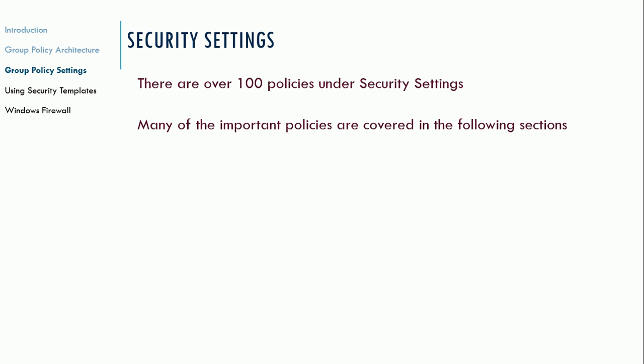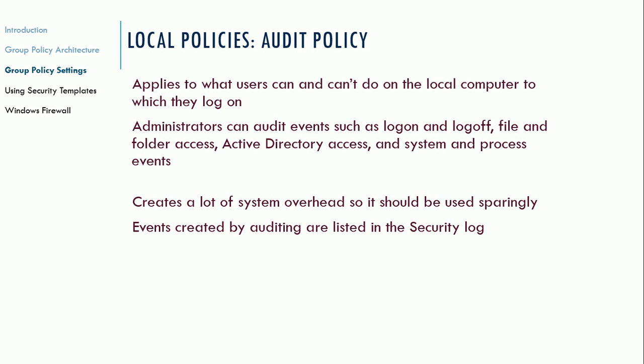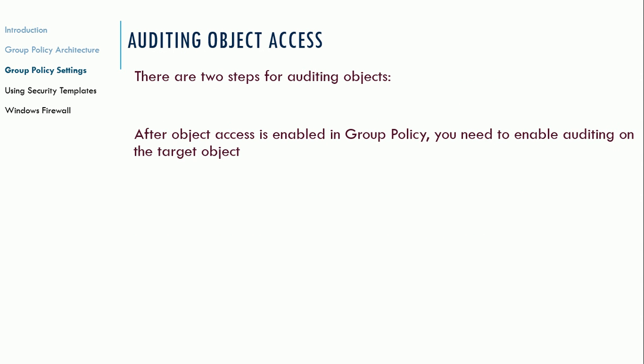And under security settings, there's 100 policies, and some of the most important ones are under account policies and local policies. So this is where you're going to find a lot of these policies that you can use to enforce your IT security policy. So local policies, there's audit configurations, so you can configure how auditing occurs. In other words, sometimes you have to audit when somebody attempts to do something on a machine that they're not authorized to do. You may want to capture that information or capture what people are doing on systems. You can save those events and configure how that's saved so you can use that information later on.